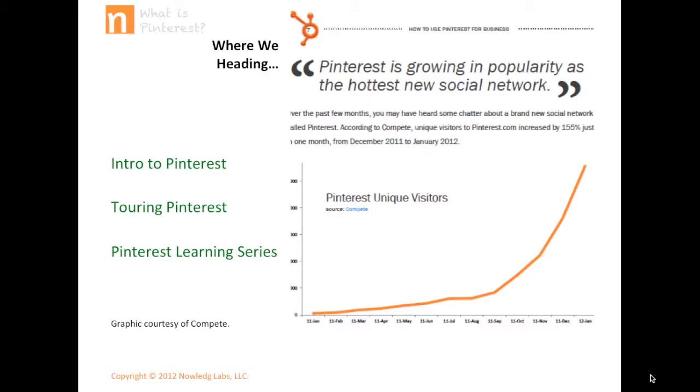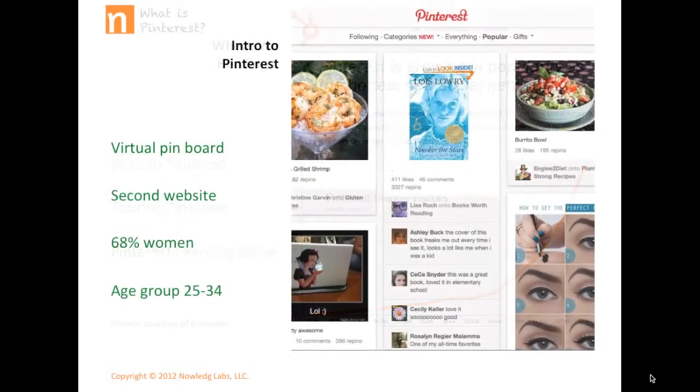You'll notice by the graph on the right that the visitor traffic to Pinterest has been phenomenal this past year. Pinterest is the fastest growing social community on the web today. Think of Pinterest as a virtual pin board where businesses can display their products or services. Even though it's mostly used by retail operations, nonprofits and those that work from home are finding creative ways to lure visitors back to their website.